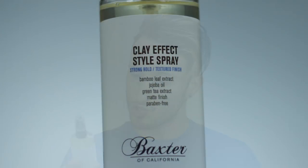This is a 4 ounce or 120 milliliter glass bottle, and on the front, it says Stronghold Textured Finish, and it's got a number of the ingredients listed right there. Bamboo leaf extract, jojoba oil, which by the way, my wife just told me I've been pronouncing incorrectly. I was saying jojoba oil before, so my bad. It also has green tea extract, and then it says matte finish and paraben free.